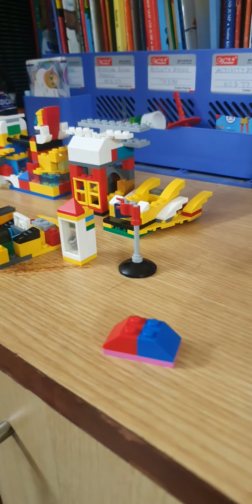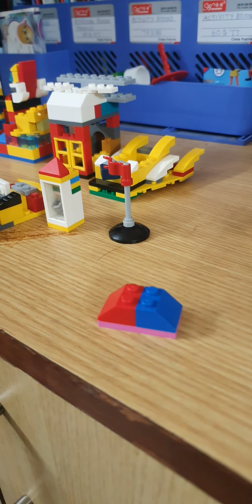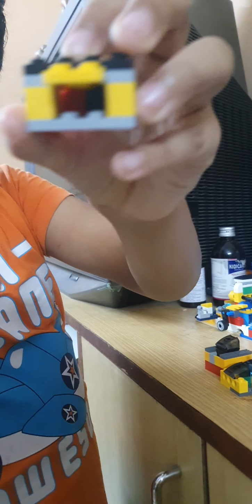Then we are moving on to boards. You just need to remove this, and there'll be a small kind of bottle like this. And you can fit it, because there is space in it. What is that bottle? This is a kind of like a spider.